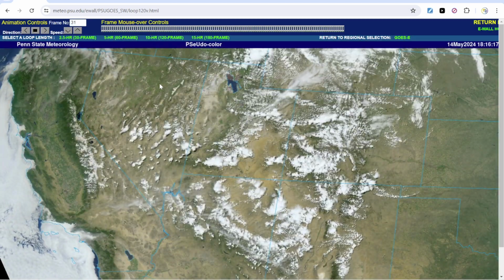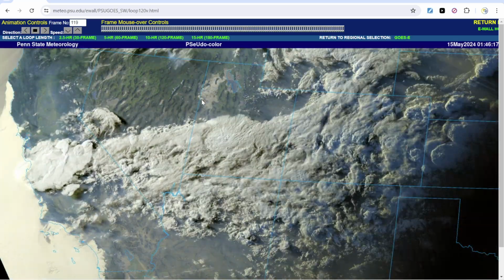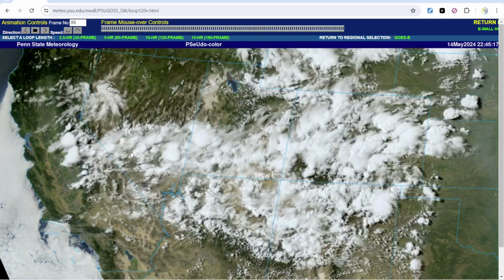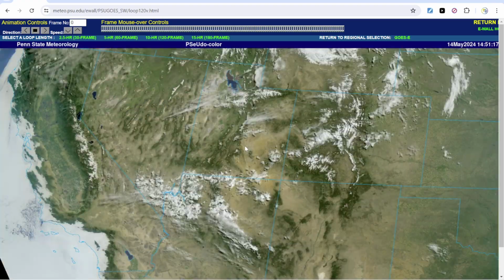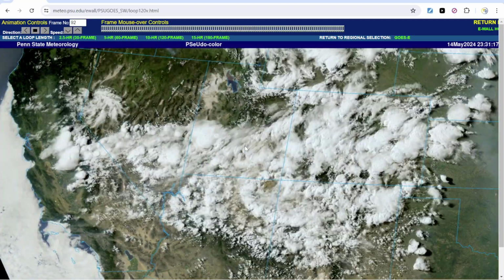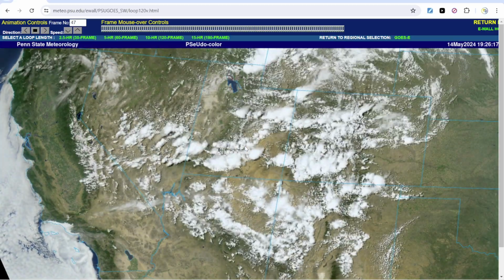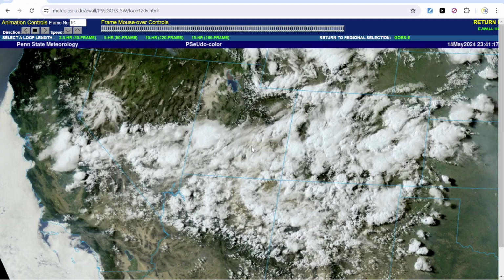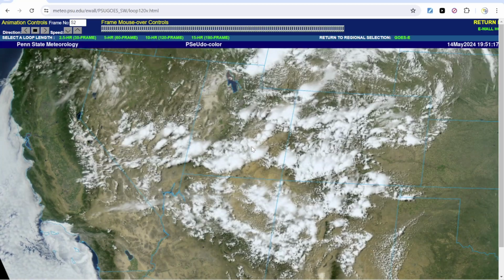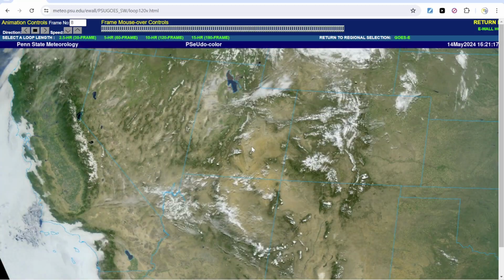And you can see here that we have a prevailing westerly flow at the upper levels, while we have a northerly flow in the western region at the surface. You can see that by the lower clouds moving south and the higher clouds moving to the west, at least in Utah and eastern Nevada. And so notice here that as you got to the evening hours, the late afternoon, as that daytime heating really peaked, you had the level of free convection being broken, and you have storms initiating first on the mountaintops and high terrain features as a function of unsymmetrical heating on the mountain ridges and tops, and then you have those storms propagating in the prevailing wind flow.